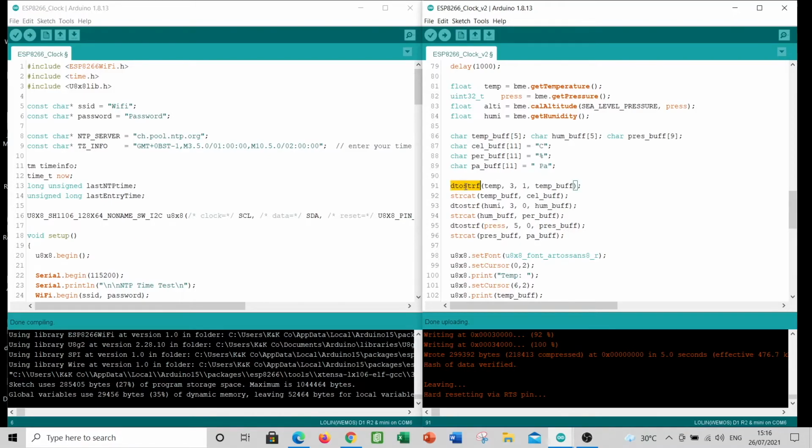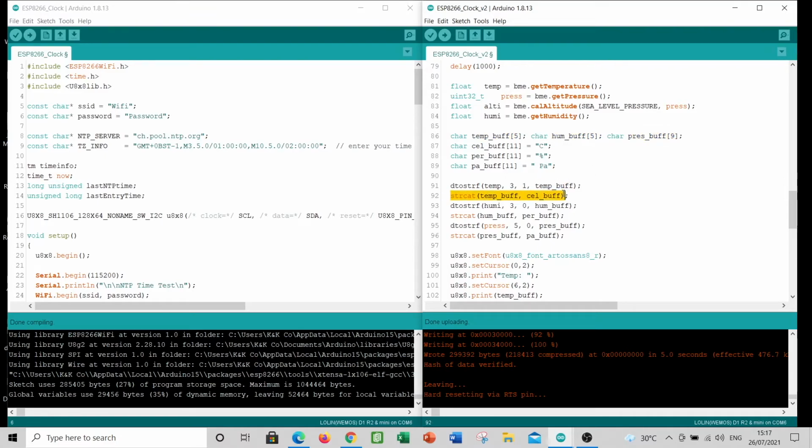And so this line of code over here, I will take it as an example for the temperature, because for humidity and pressure, it basically works the same. How it works is I take the raw reading, so from the float, and I say that it will have a minimum width of 3. So that means this includes the units of numbers, basically. So with 3, I can have maybe 12.2 or 56.7, anything with 3 numbers involved. And the 1 over here is for the one digit after the decimal place. You can change this to 2 and other things, but if you change this, you should also change the width. And this is basically the output where I want to store this data. So this is why I created these char variables for the different data sets over there.